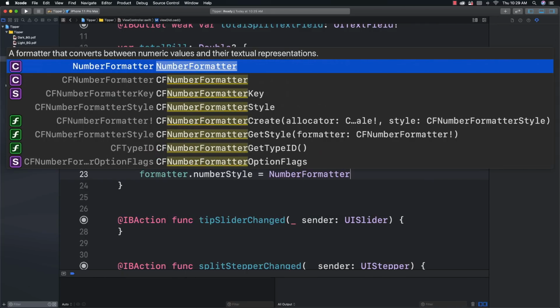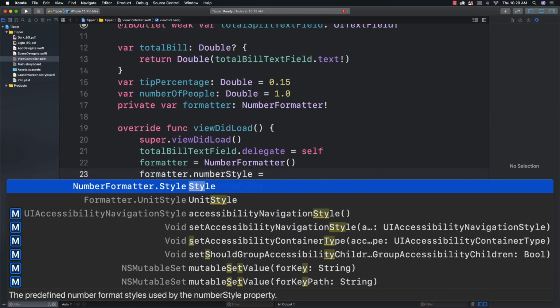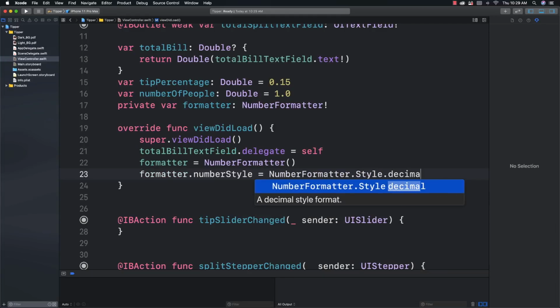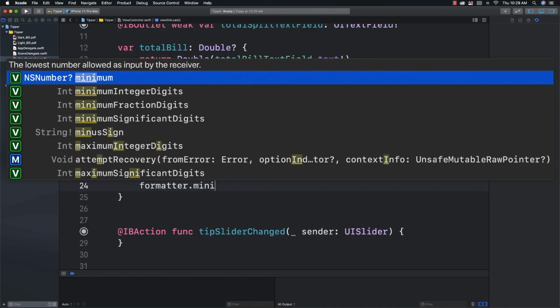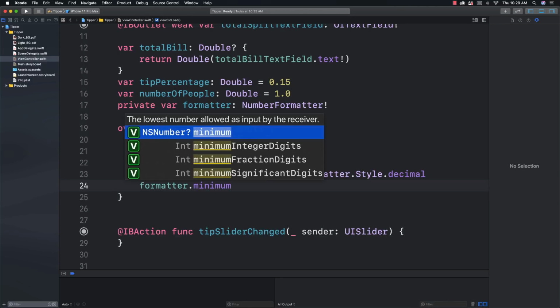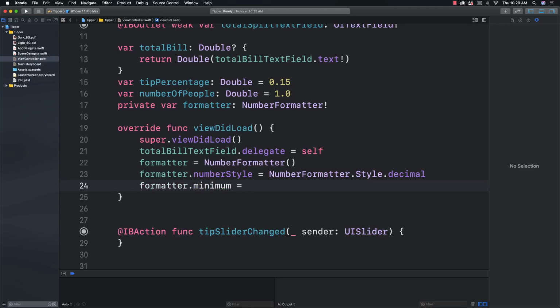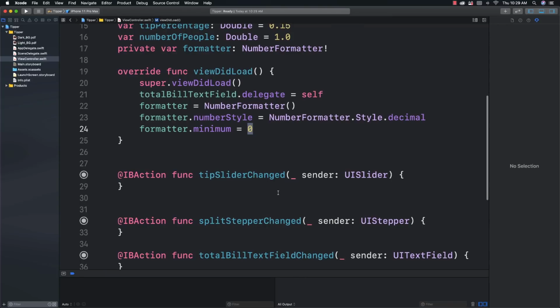So we're going to say NumberFormatter.Style.decimal. And then we will say also that we do not want them to be entering negative values. So we're going to say the minimum value is 0. So we're saying here that we will only allow decimals and the minimum value is 0. That's it. Okay, pretty simple stuff.